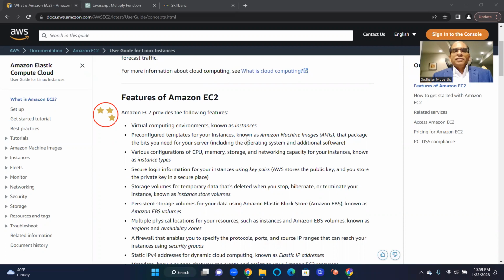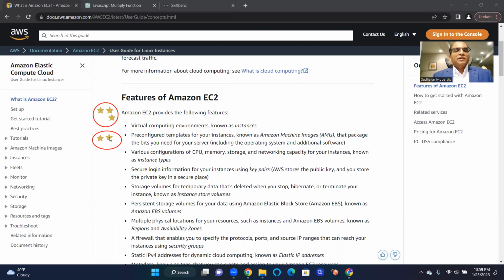Pre-configured templates for your instances are known as Amazon Machine Images, AMIs. Okay, that's one AMI.